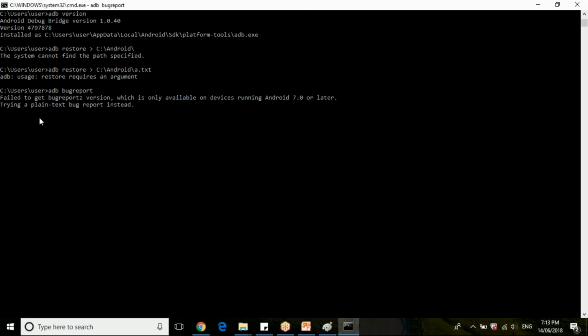I think it takes a couple of seconds to fetch all the bugs which are available in this machine. So basically, these are some of the operations your Android SDK is capable of doing with Android Debug Bridge. All these operations you will be able to do with Java code, right?